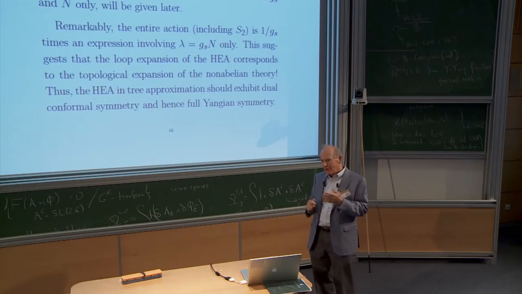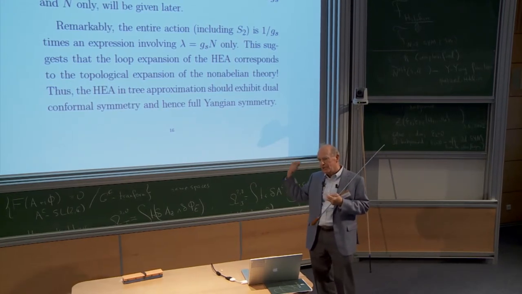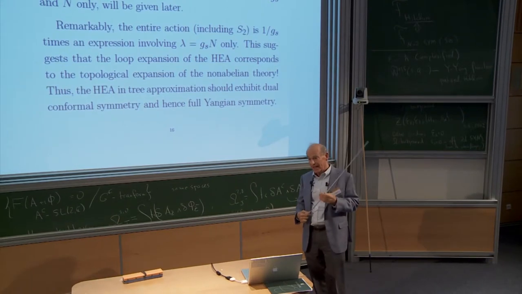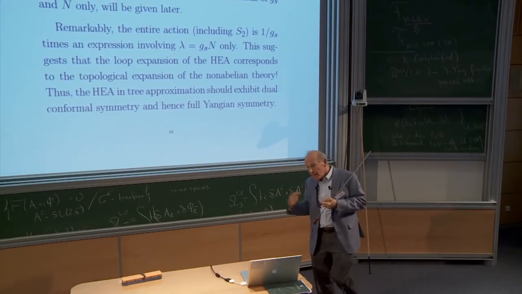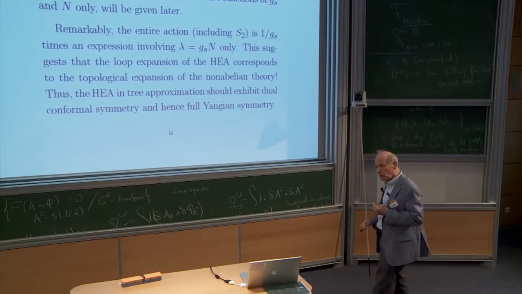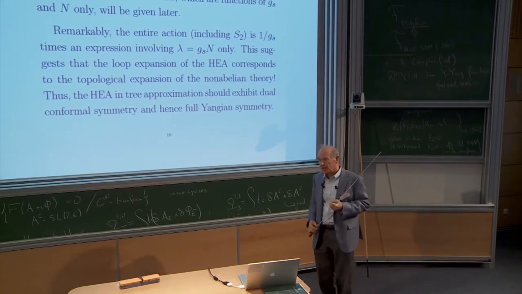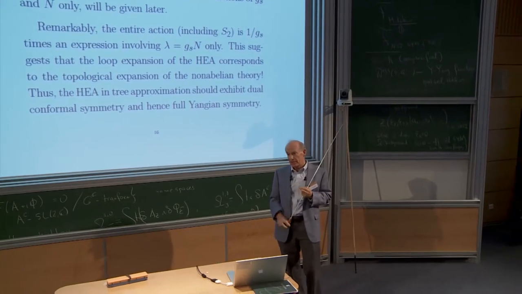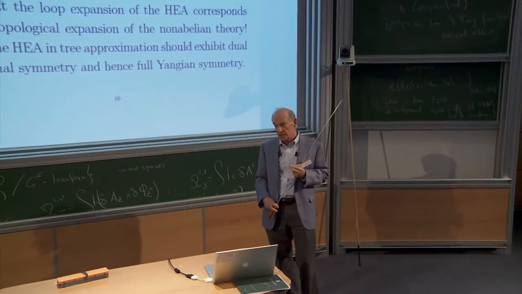I haven't discussed what I'm going to do with n, because what I'm going to find is that I don't get a unique theory with all these properties. I get a theory labeled by an integer n, and I only want one formula. And so what I'm going to do is put n equal to 1, because that's the only natural choice, which is kind of remarkable from the probe brane point of view, because that's where the approximation is worst.